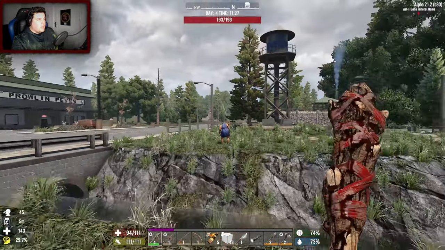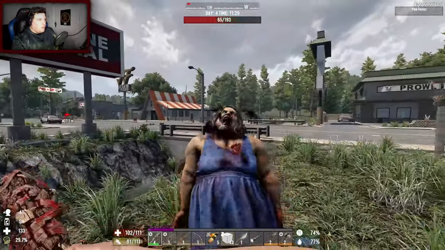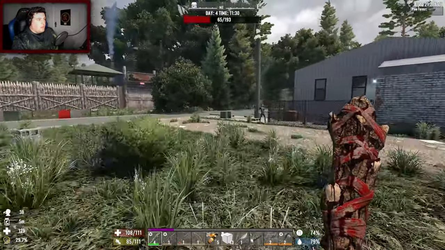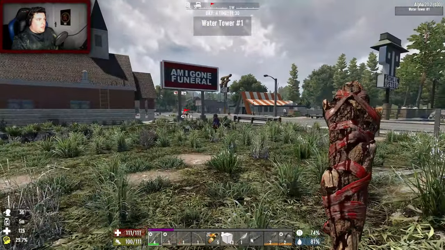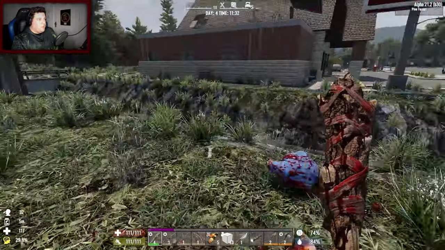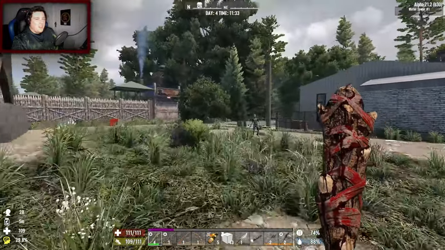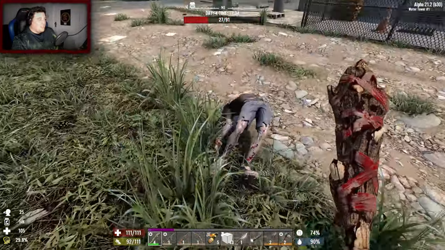Okay, why is there suddenly... I'll show you guys. Yeah, she's going to blow up. Mental. And her corpse, her body, looks exactly like the copper still. That's really funny.